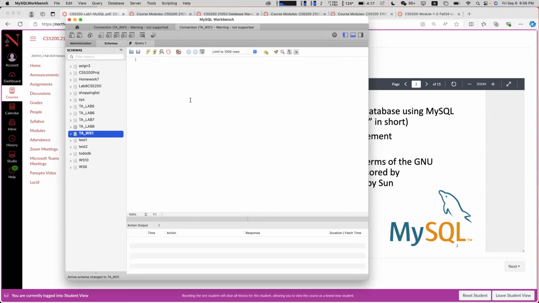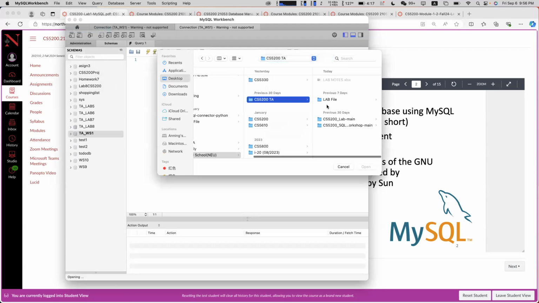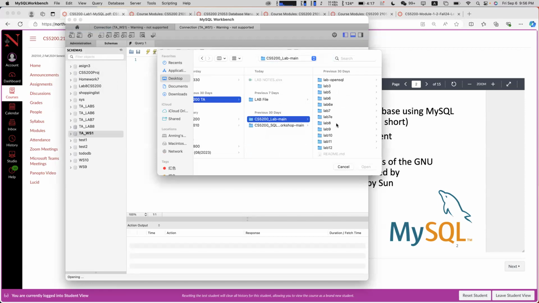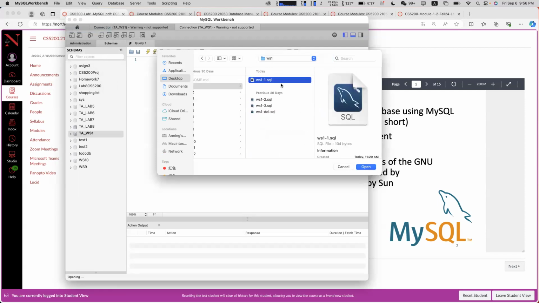And then you can click here, File, and open the SQL files. You can go and find the live files that you want to apply and open them.